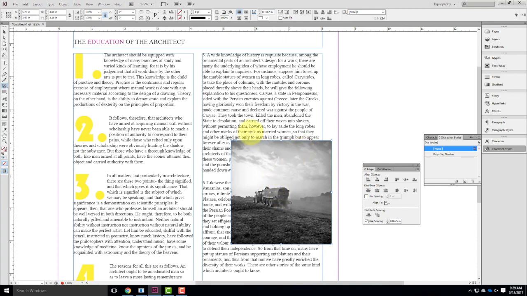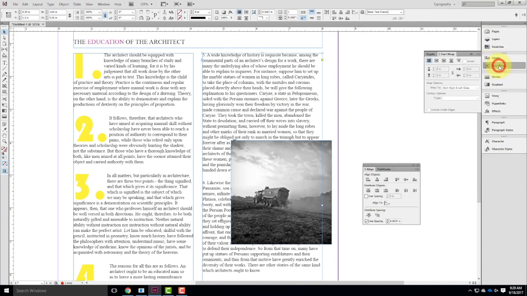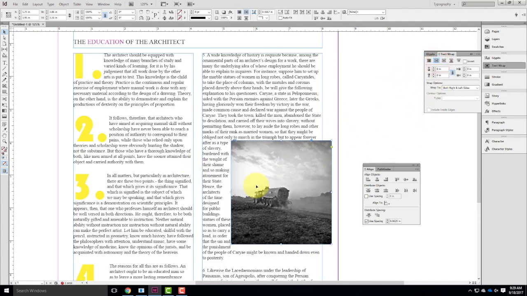Okay? Now, the text obviously goes behind my image, which isn't what I want. So if I select the text box right there, on the right side here, there's something called Text Wrap. Let's make that active. And I can choose how the text responds to the image. So I want to wrap around my image like this. I'll select that it needs to wrap around the image. Sorry, wrong one. I need to select the image and then say wrap around my image.